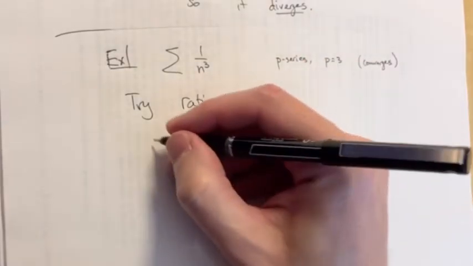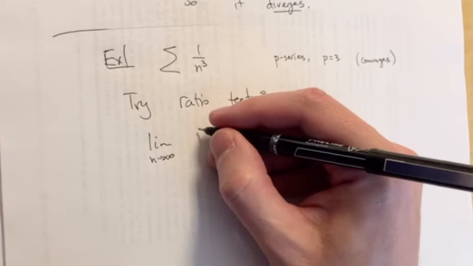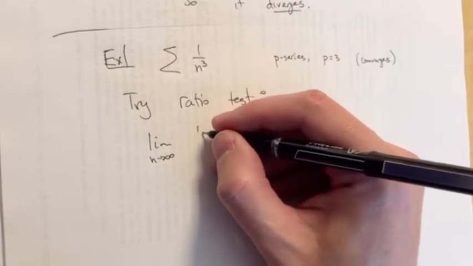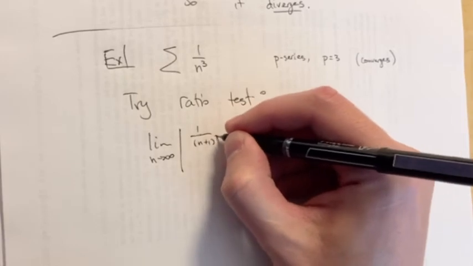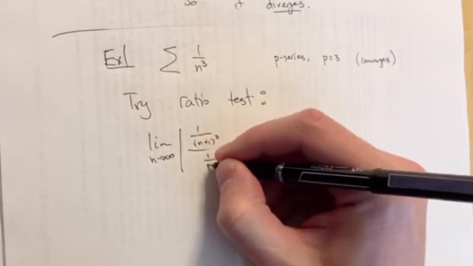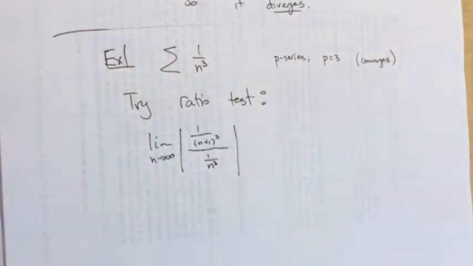We've got to do the same old thing. The nice thing about the ratio test is you don't really have to think too much to do it. Some of the other ones, like the comparison test, you have to look at it and figure out what you are going to compare this to. The ratio test has none of that. You just write it down and see if it works. You don't have to come up with a strategy. You just try it out. Anyway, this is the limit you get.